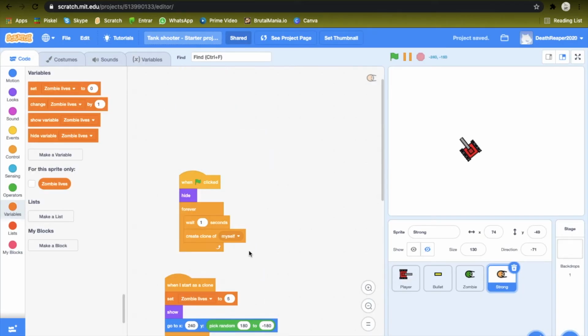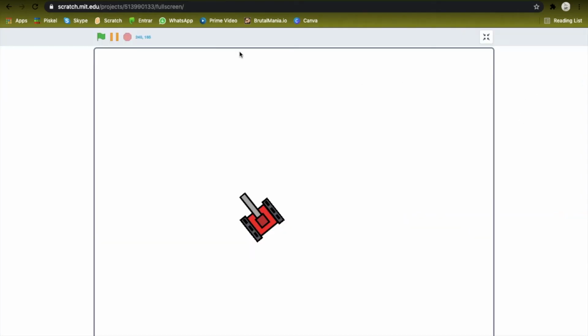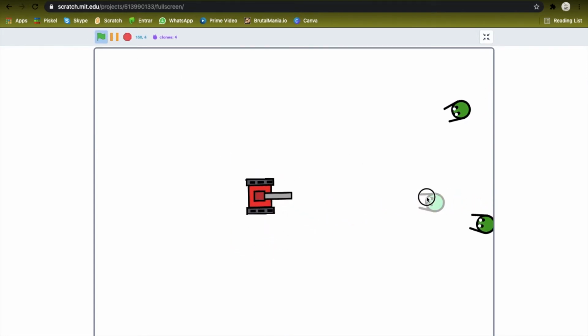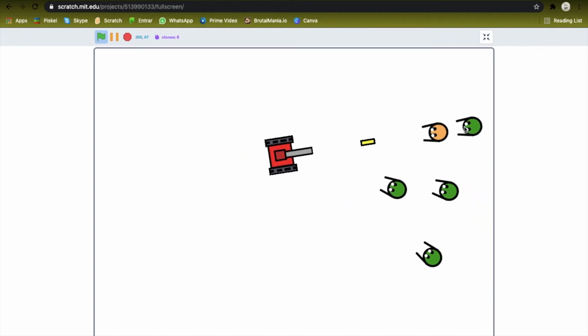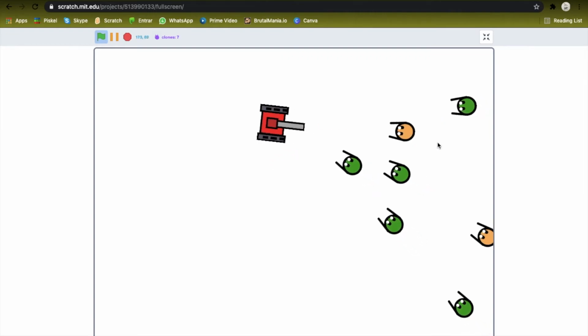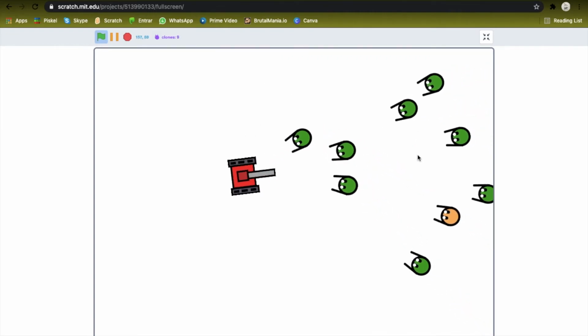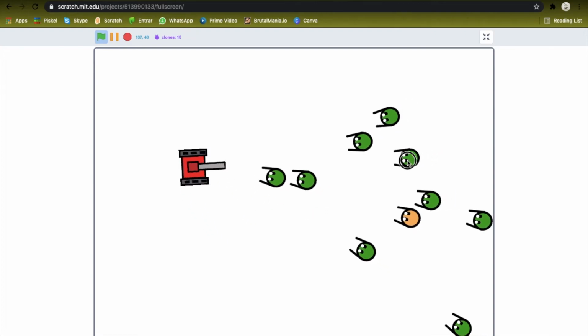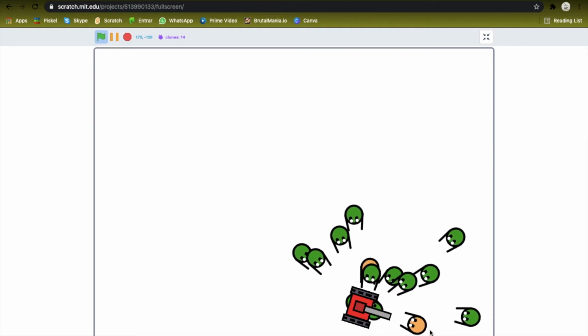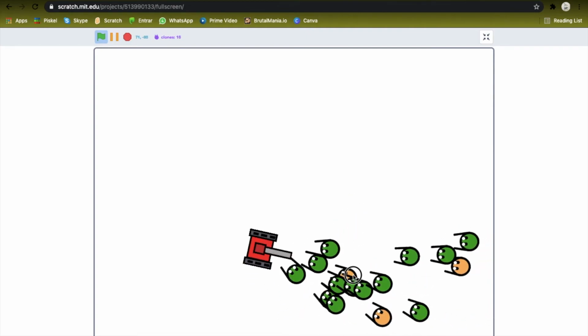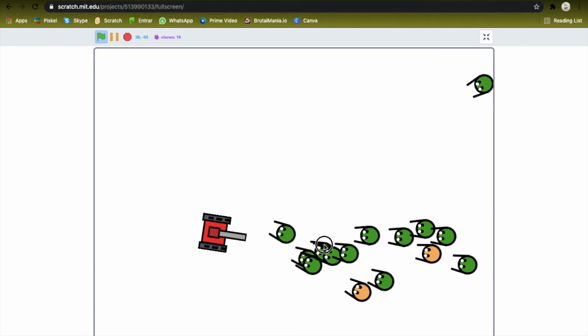Oh, and we also want to make this wait like 5 seconds so it doesn't spawn as frequently as the normal ones. So the normal ones are coming, there's strong. So 1, 2, 3, 4, 5. Okay, wait.